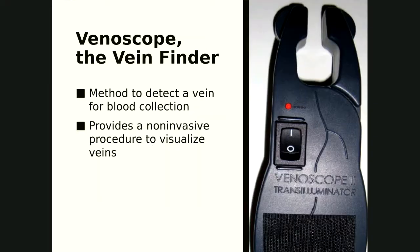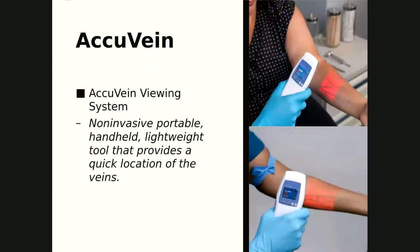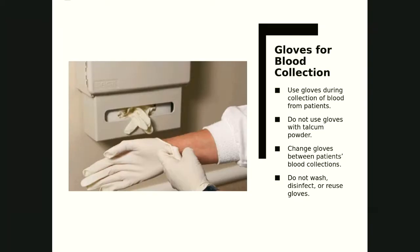The venoscope, which we will utilize and show you in class, is a method to detect a vein for blood collection. It provides a non-invasive procedure to visualize the veins. It illuminates the veins. The AccuVein viewing system is a non-invasive, portable, handheld, lightweight tool that provides a quick location of the veins. It doesn't give you depth or size; you still have to physically touch your patient's arm to determine that, but it gives you a visualization if you're having a hard time finding a vein.